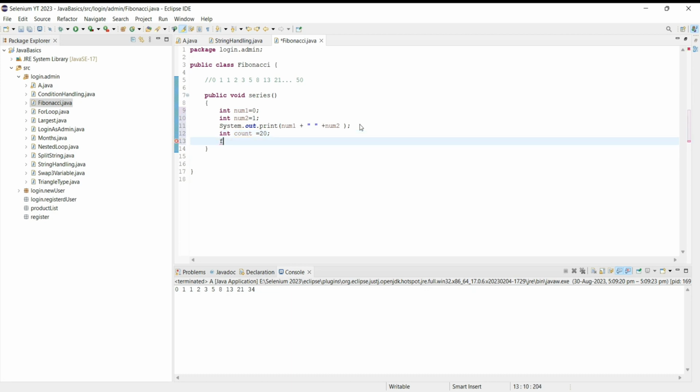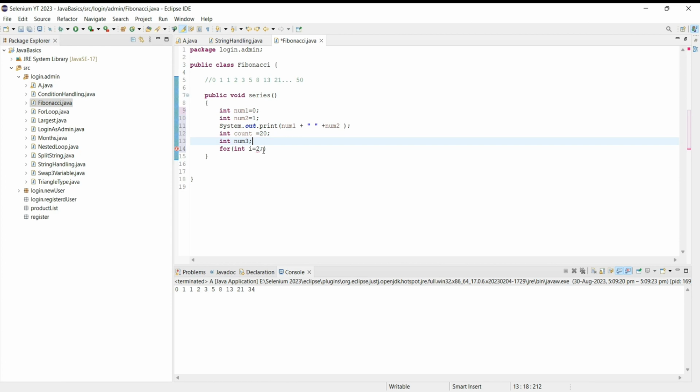Okay. And in the for loop, I'm doing the initialization int i is equal to 2, because for 0 and 1 we have already given the values, right? So the loop will start with the number 2. And one more integer I need to initialize is number3, because we need to add number1 and number2 and then we will get number3.